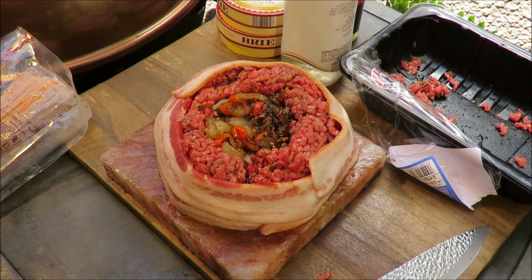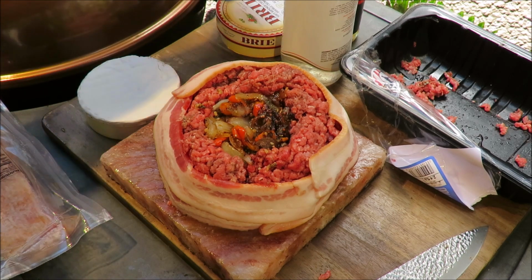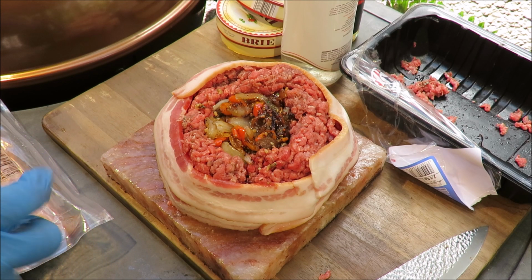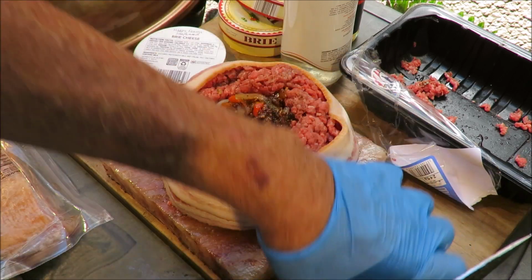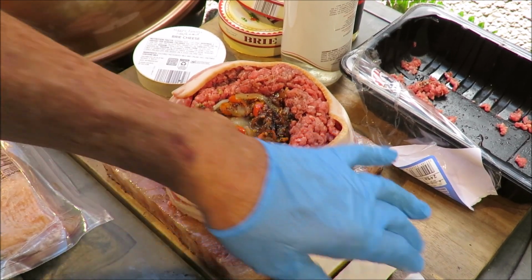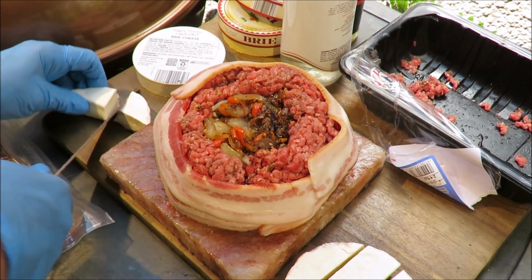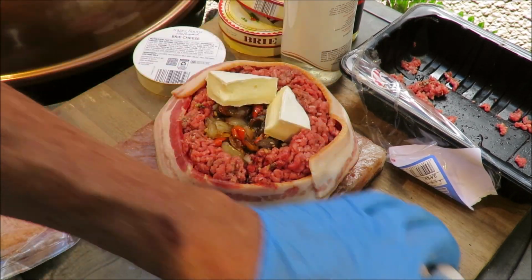Okay. Now, for the lava, we got some Brie cheese. This is a wheel of Brie right here. Let me get my Brie out of here. I gotta cut it up. I'm gonna cut this Brie up into pieces like this. Hope you can see that. And got these pieces of Brie that we're gonna shove up here like this.